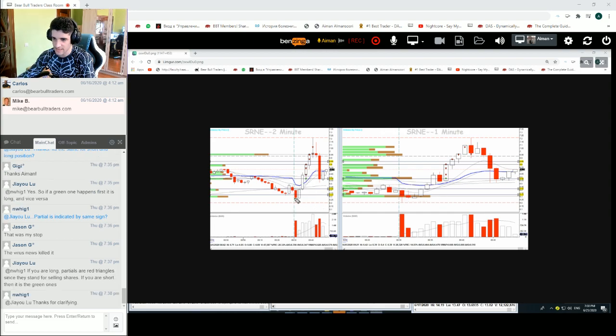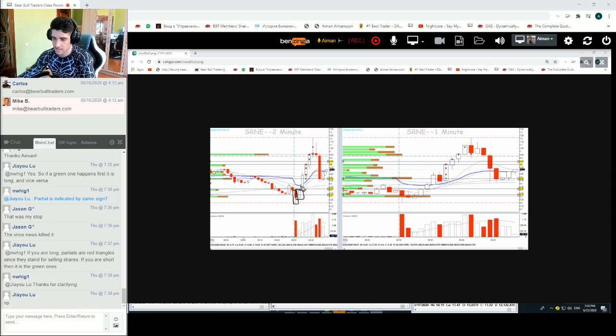This is an engulfing crack setup, a hammer on a red candle, then an engulfing candle on the 2 minute chart, then the crack of it, which is the new 2 minute high. Engulfing crack setup. This was a perfect entry right there with the stop loss at half the candle or the low of the entry candle once it actually cracks it. So yeah, this would have been a really good entry right there.